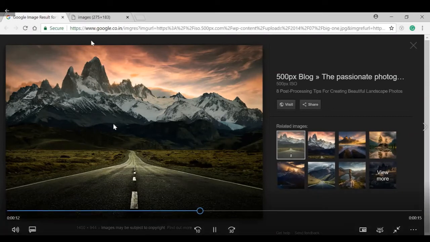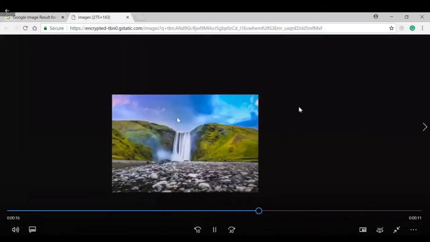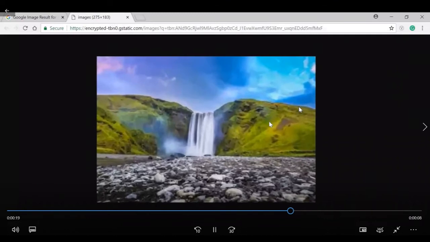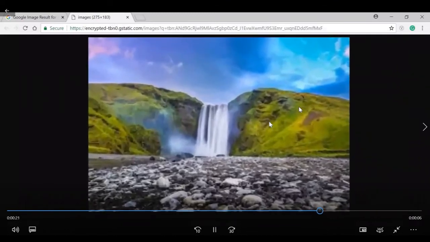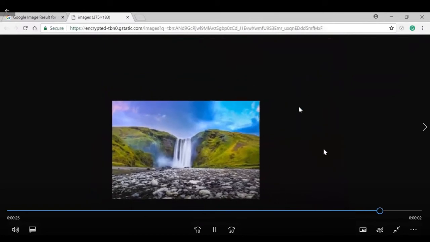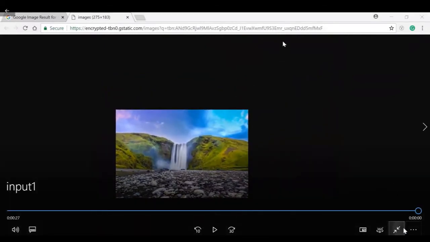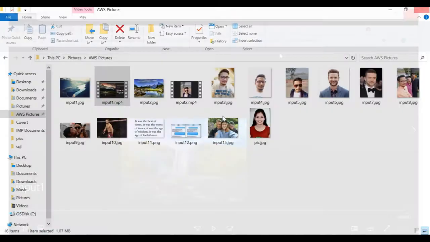And the next thing we are going to do here is we have another image where we have water, again greenery, rocks, and sky. We are zooming in and zooming out. So this is how this video is, and all these labels should get detected once we complete the analysis.